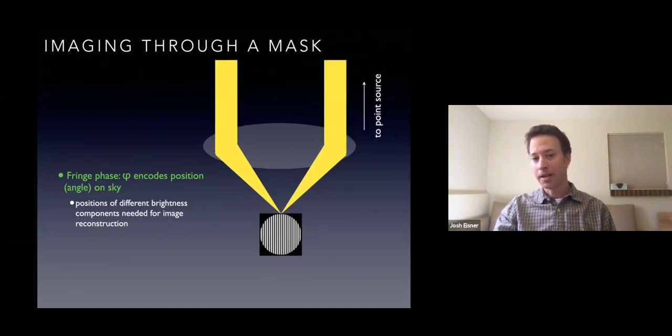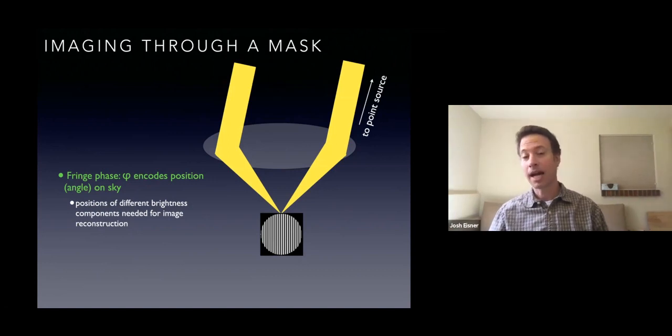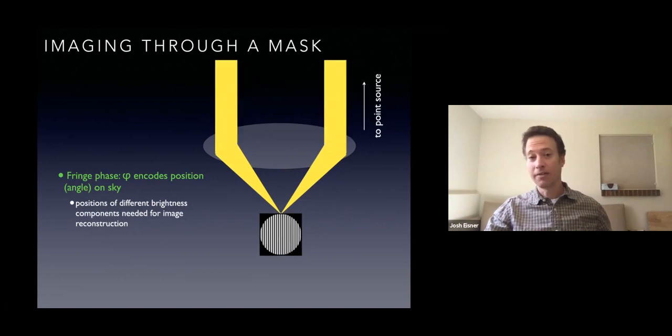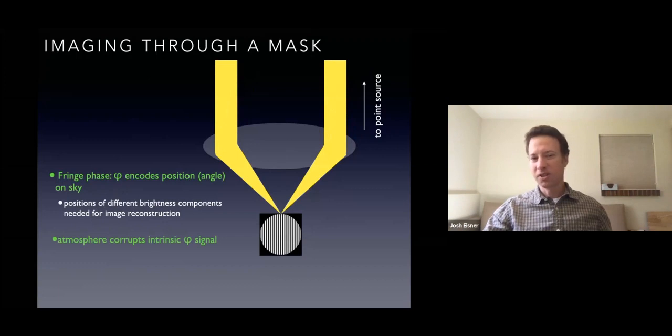All right, so that's very convenient because we can directly use that for, say, astrometry, but also for imaging. We need to know where a brightness distribution component is on the sky to really reconstruct an image. If you like, in conventional imaging or conventional high contrast imaging lingo, you could think of this as speckles, right? You have an on-axis speckle or an off-axis speckle of your source. Why do we think of that as speckles? What's causing the speckles? Well, so usually we think of speckles as being caused by atmospheric distortions.